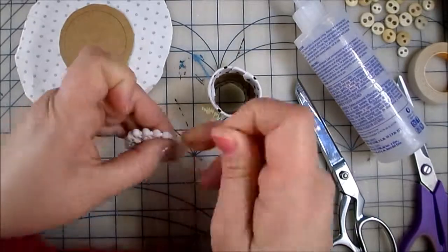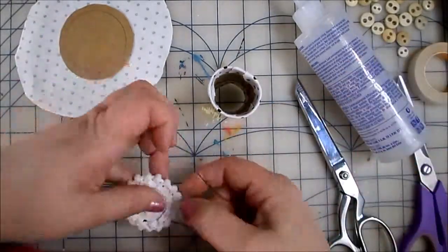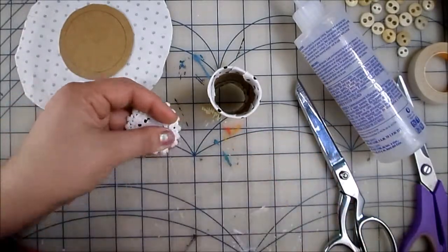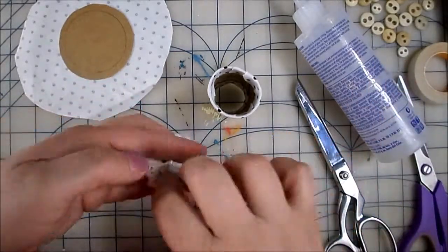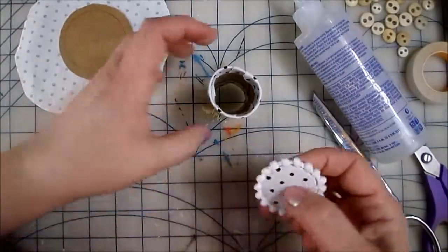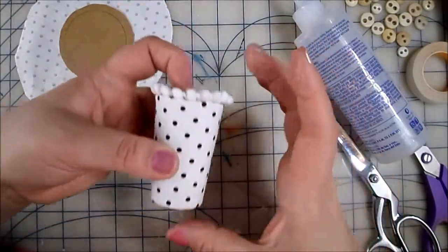And I just stitched that on because I'm so messy with this glue, I didn't want it to ooze out all over everything. And it only took me a few minutes. I think it turned out really cute.